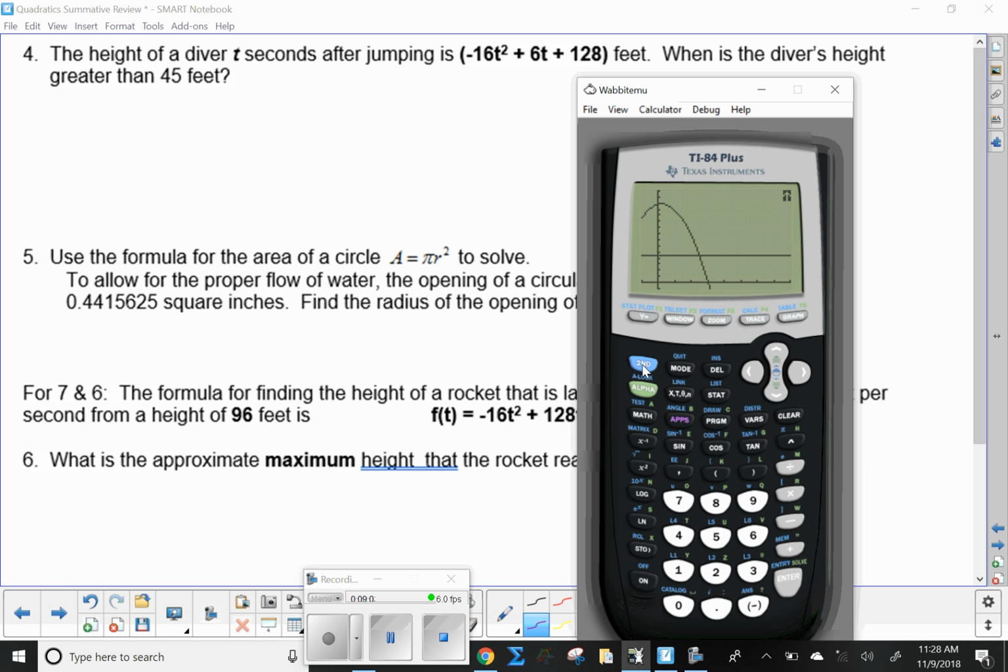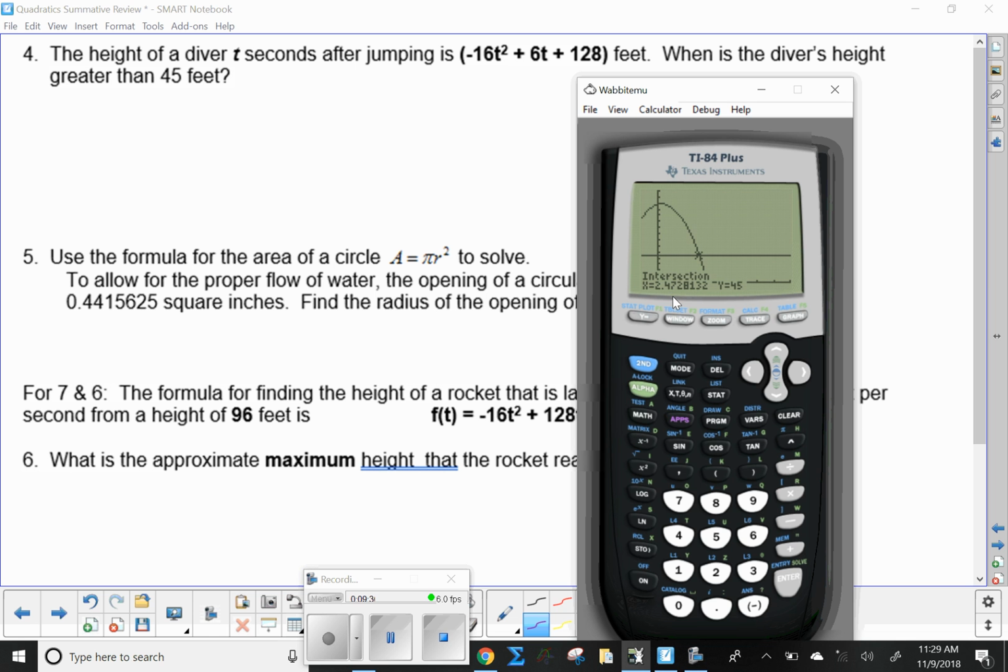So second, calc, and I can tell it I want to find the intersection between these 2 points. My first curve, I don't care, the second curve, I've only got 2 of them. And now my guess, I want this intersection. So I just hit enter. Hit enter. There we go. And here's the intersection at 2.4728.